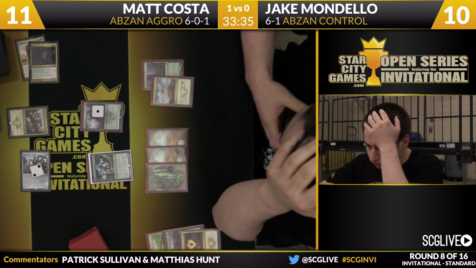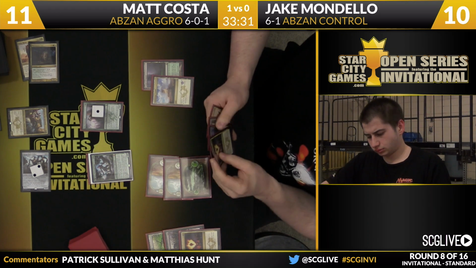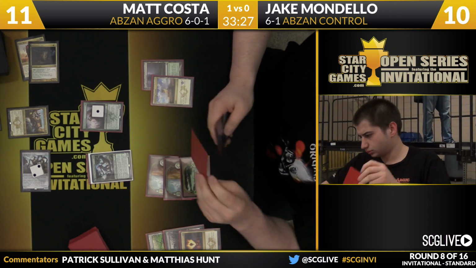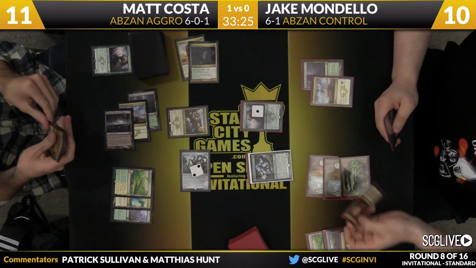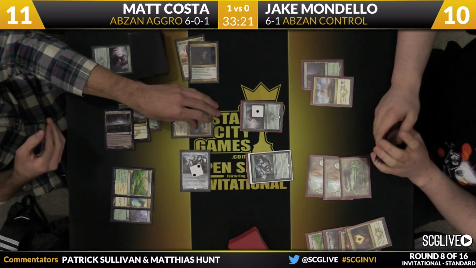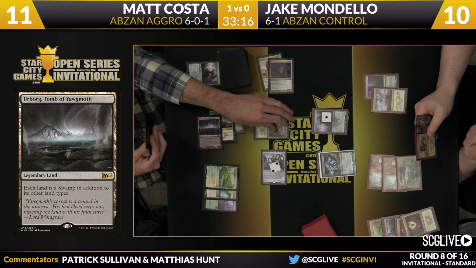Abzan aggro, from a racing perspective, is pretty honest. There's not going to be damage coming out of nowhere to change the result. Yeah, Siege Rhino, Abzan Charm, you know, occasionally you see Gather Courage floating around the list, but for the most part, what you see is what you get. Abzan Charm will exile the legend. Or will it? Costa may have a response.